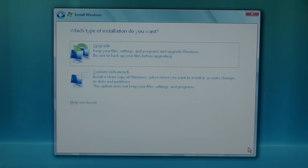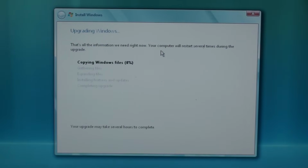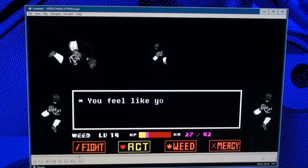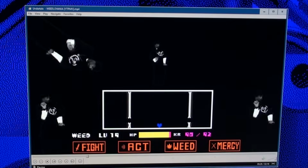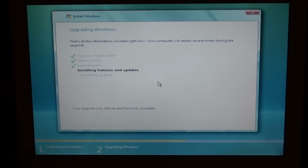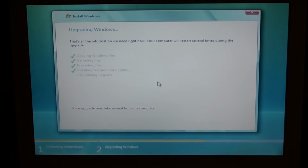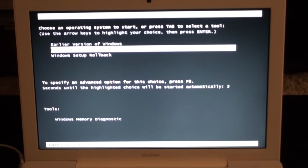So, let's go ahead and get this started, because it's going to be a long one. Assuming it works, that is. I just hope I don't see that damn error again. But while we're waiting for this... Oh my god, it's done! So here's the plan. Every time we upgrade an operating system, I'm gonna run this, see if it still works, and watch the performance slowly degrade. Ooh! What? I didn't get a chance to look at it! Oh fuck! Focus camera! Damn it! This is the most important part.